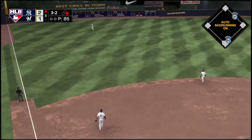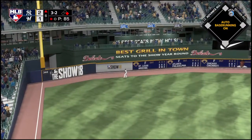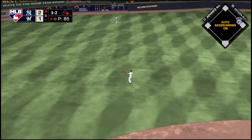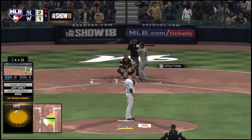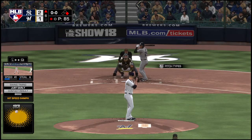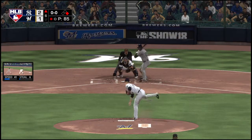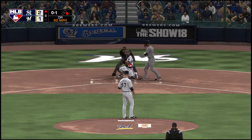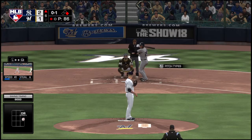Hit high and deep out to straightaway left. Yelich going back on the warning track. He makes the catch. Now to the plate, number 25. One in, one out, and one on here in the inning. First offering on its way. Check swing called strike. 0-1. Walker stands at first with one out.